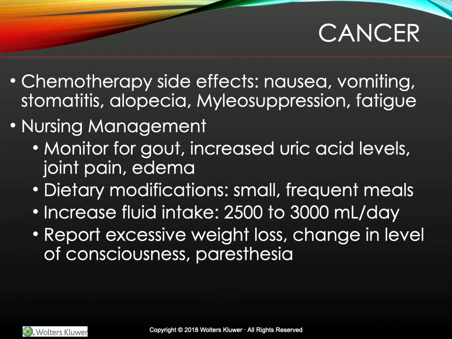Make sure that you encourage fluid intake. Encourage that patient to drink 2,500 to 3,000 milliliters of fluid a day, and that should be in the form of bottled water, because bottled water doesn't have a tendency to carry food-borne bacteria. So make sure that you're increasing their fluid intake. Monitor for signs of gout, joint pain, and edema, and of course offer those small frequent meals. If your patient has any changes in their weight, which is excessive, any changes in their level of consciousness or paresthesia, make sure that you report that to the physician as soon as possible.